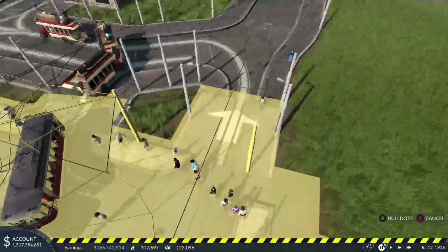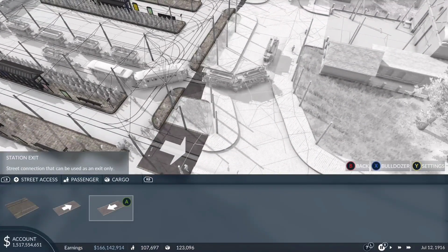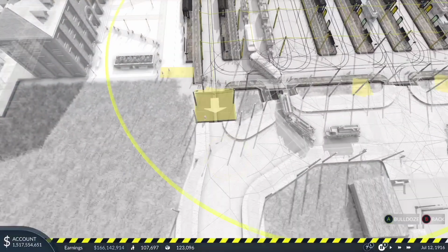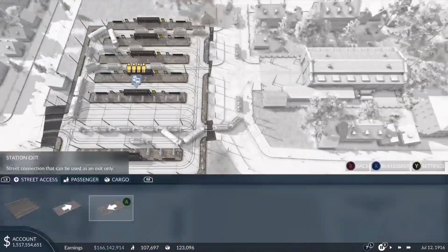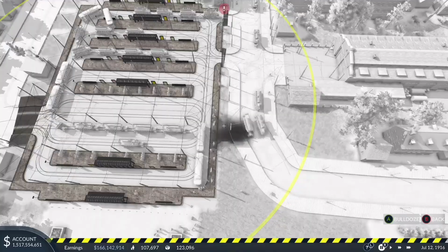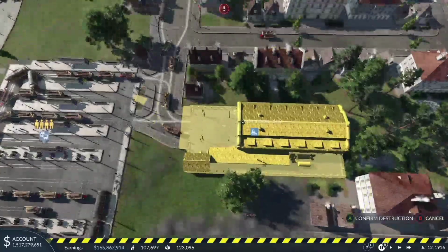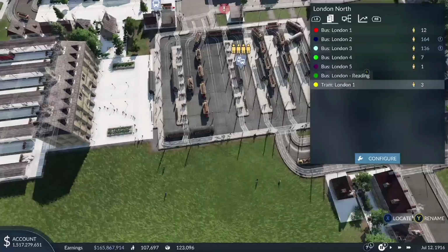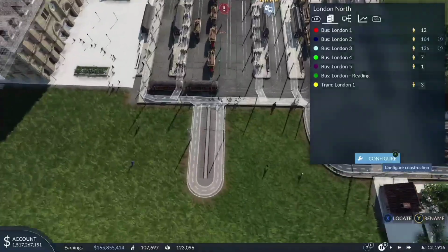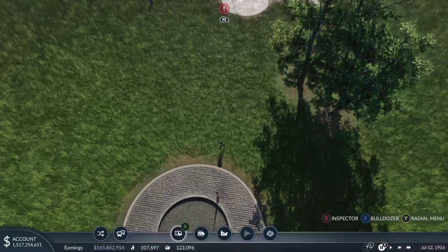No, I don't want to destroy the bus station. I just want to destroy this exit. Hang on a minute. Oh, I'm really sorry about this. This is probably not making for very entertaining viewing in the slightest. No. Right, and then let's delete the road, delete everything, delete the depot. Right, I need an exit here. At the main bit. Yeah. And then we can have an exit there as well.